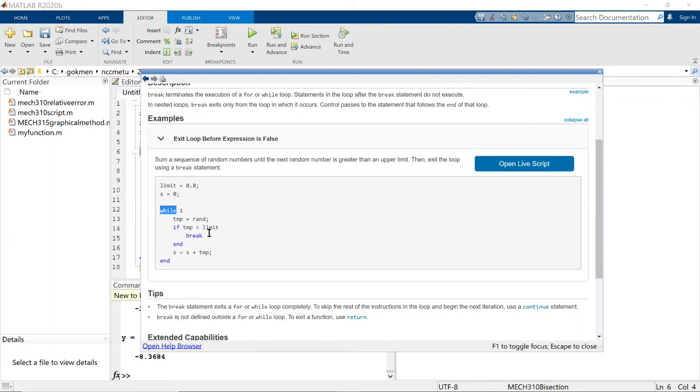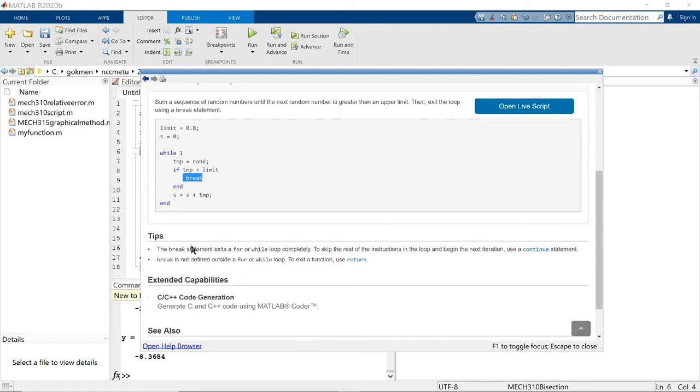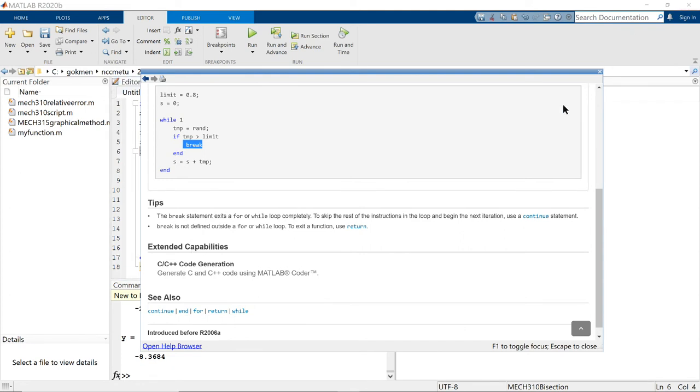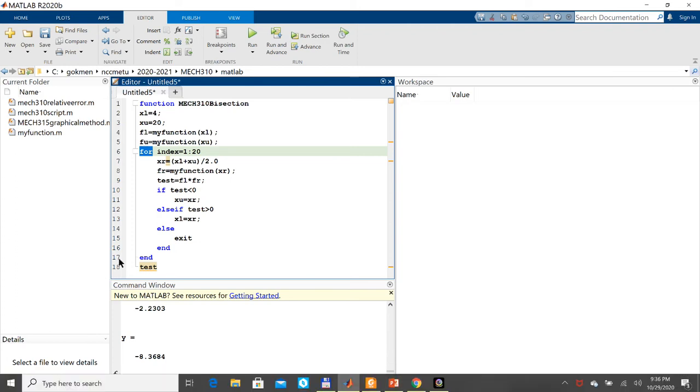So, okay, so it looks like this, huh? If some variable is bigger than limit, it breaks. So it stops the iteration. Okay, I can use it, but there is something called while.